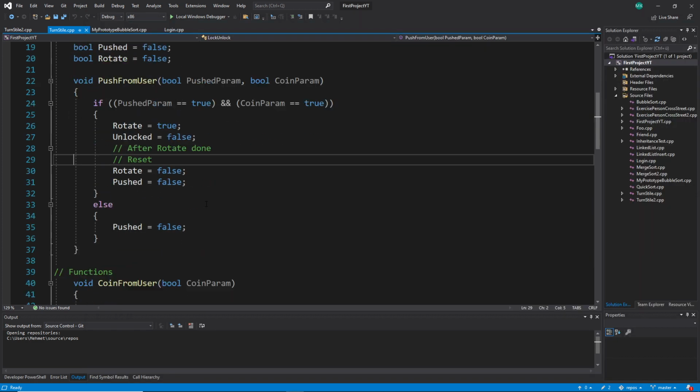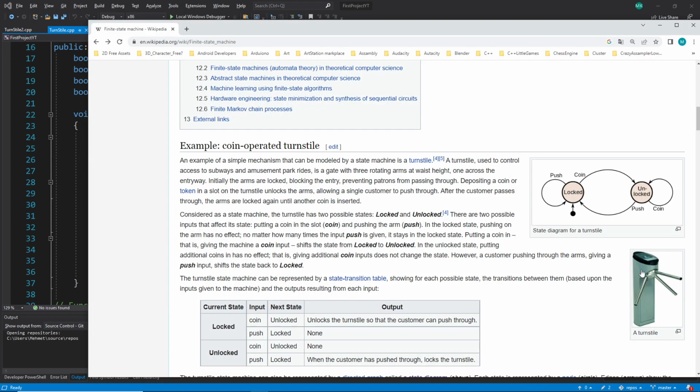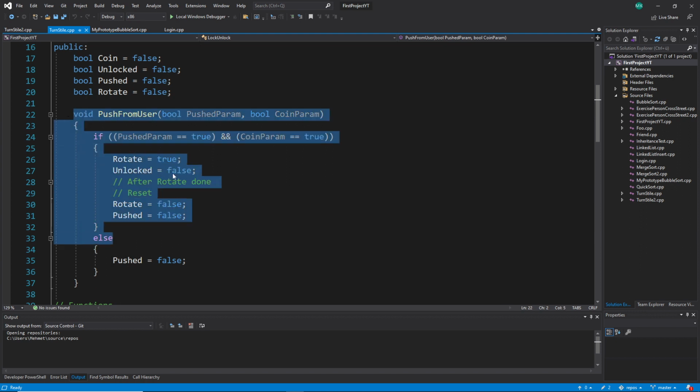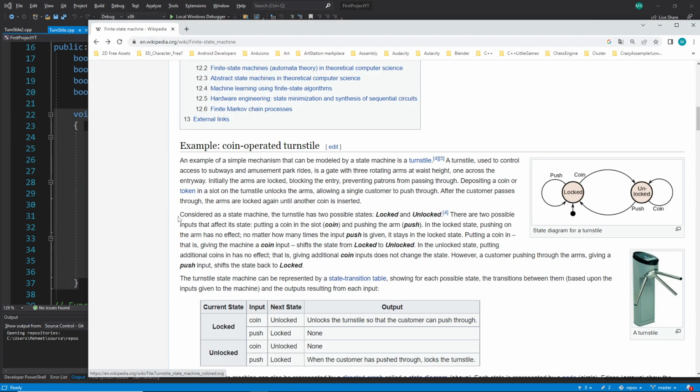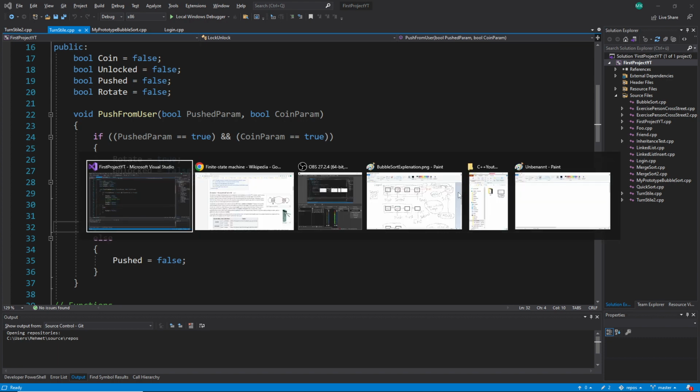And yeah, in my approach, I tried this, and then I have also here a variable rotate, which is not really needed. But of course, if I try to use this variable too, I can. And the important message is, first of all, this is not wrong, but this is too much work. And this is normal when we start prototyping as a beginner. But if you get better and better in programming, you want to try to avoid too much work in future, because too much work is time, and you don't want to waste time. You want more free time than coding time, and then the state diagram comes in handy.